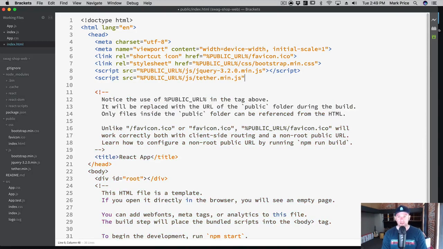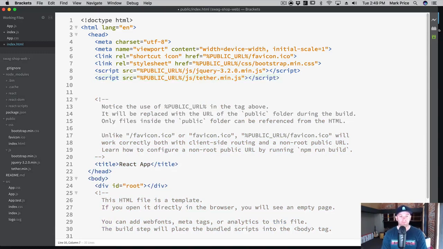Okay, that looks good. And then we'll do Bootstrap: script source equals PUBLIC_URL slash JS slash bootstrap.min.js.